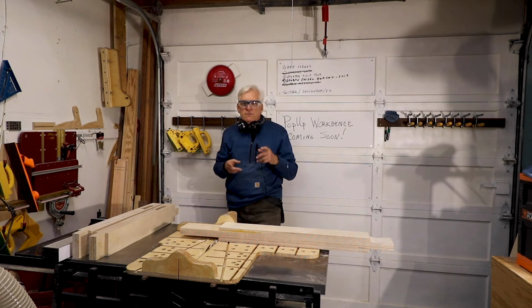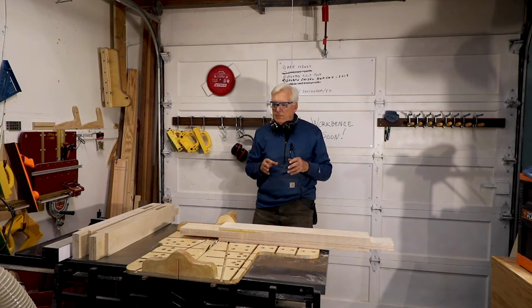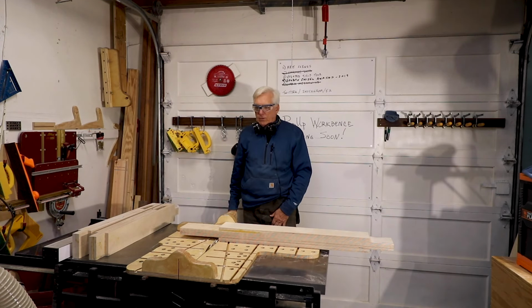Now, I sanded yesterday till I was blue in the face, and I used belt sanders, and I used vibrating sanders, and I used all sorts of things, hand sanding on tenons to get them down, and it took forever just to do one or two. So I went to bed last night and I said, there's got to be a better way for the people building this to do this.